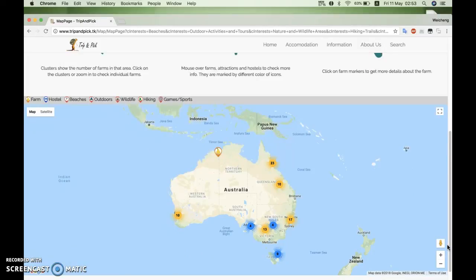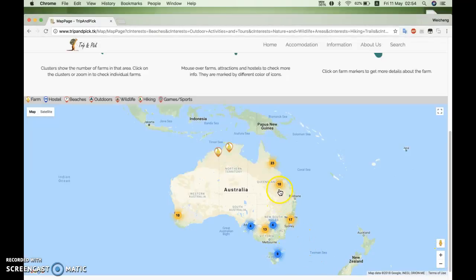So at the bottom, the results come up. They show you in a map. And at the top of the map and the border, they tell you what each symbol stands for, icon. So I'm able to identify farm. The remaining ones, I'm able to see something like a cluster. They're in yellow and blue color, which I'm not able to understand what they actually mean unless I click on one of them.